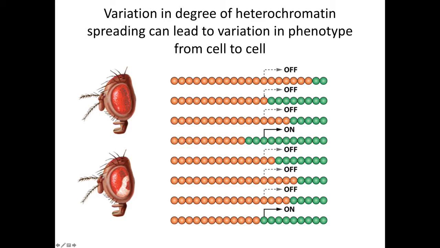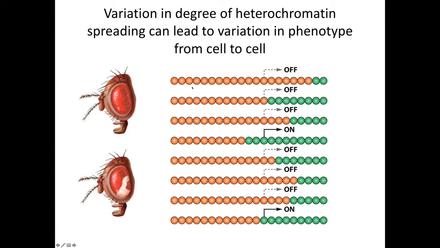So what I'm showing here is the position of white plus on the chromosome arm, all right? Orange indicates the heterochromatic state, and green indicates the euchromatic state. So in some cells, say for example shown schematically here, the heterochromatin has not spread into the gene, and you can see that the euchromatic state, shown in green, encompasses the gene, and you get expression on, right? So you have expression on from this cell, and you have expression on from this cell, for example, and these cells may have been the descendants of these different patches of red expression.